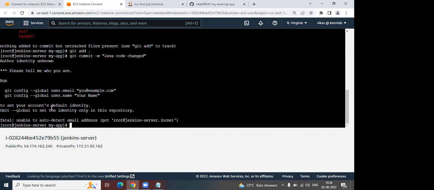Okay, so it is saying your email ID and all are not configured. So go ahead and do it. This is a new machine, so probably it is not done. git config --global user.email. Go ahead and provide your email ID.